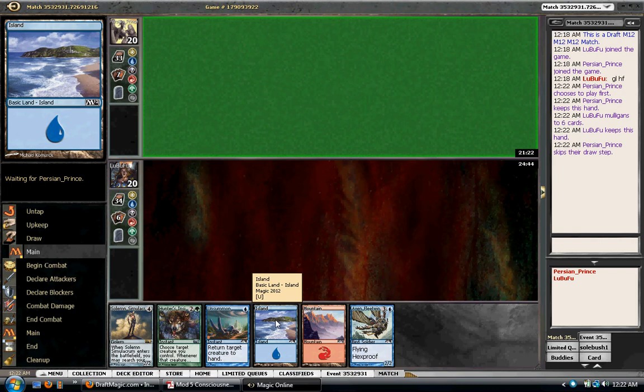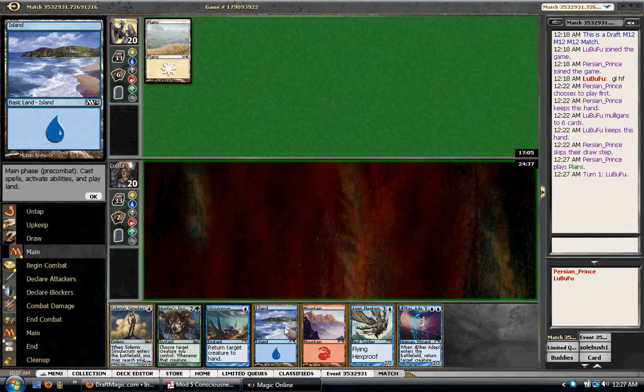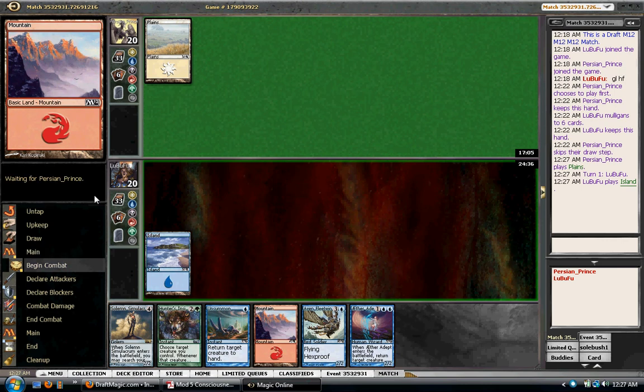Opponent plays, or is pretty slow, so I might have to pause and bring it back. Yep. Oh, my opponent showed up! Okay. Yeah. He played a Plains and it took him 8 minutes.